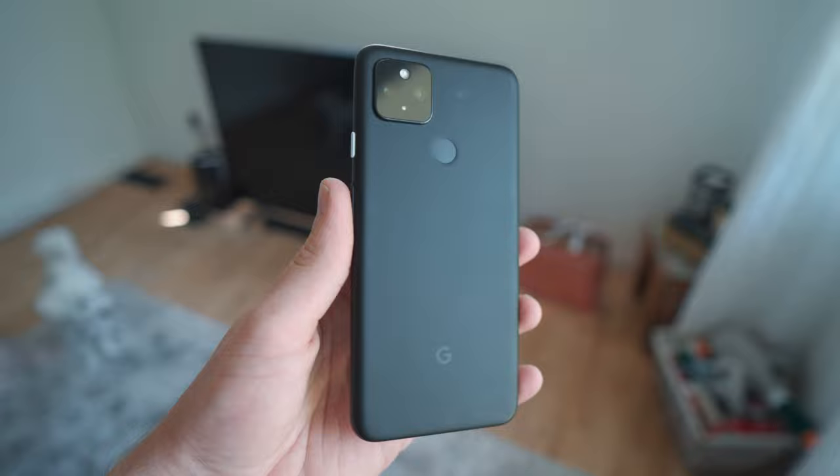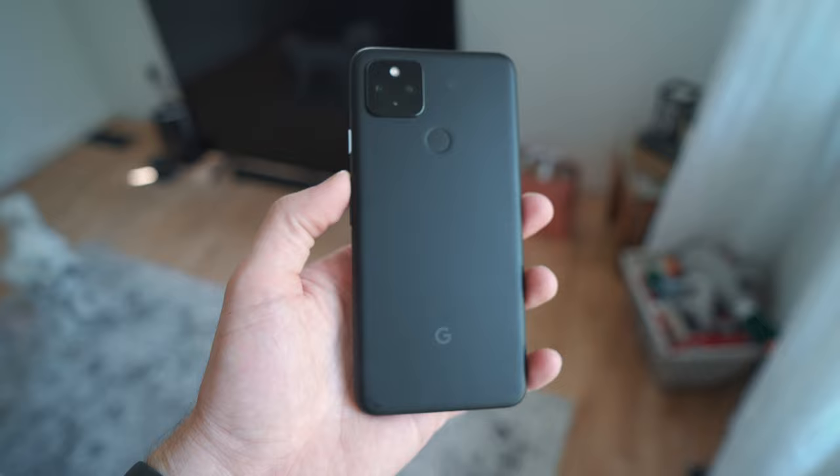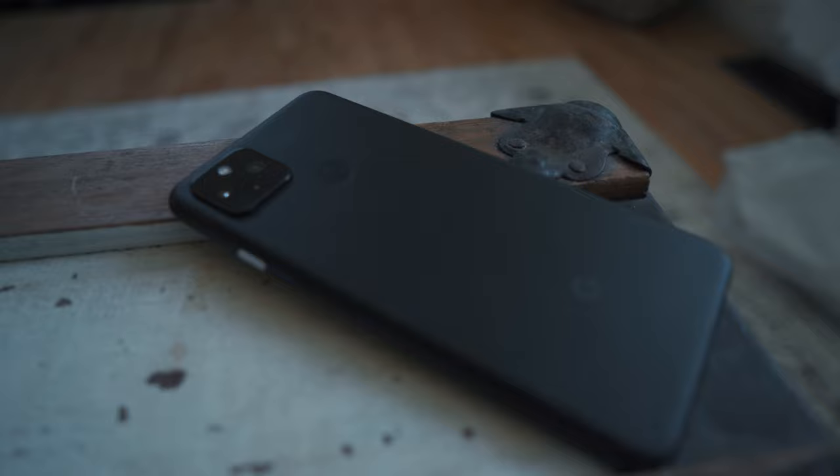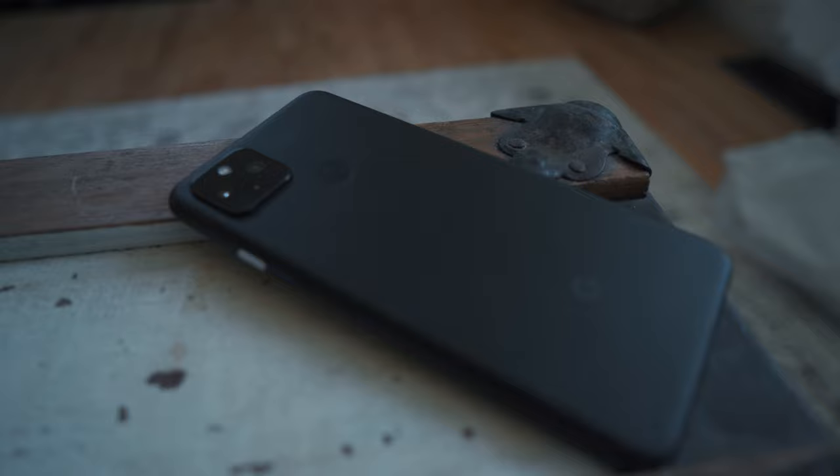A more unique situation — I actually bring two phones. Along with my iPhone 13 Pro, I carry a Google Pixel 4a. This is basically a job requirement: I'm an iOS developer, but there are times I have to test things on Android. When our Android app needs testing or a bug bash, I load the app onto this phone. It has a great camera too. There's no SIM in it, but you can browse the internet and the screen quality is great.